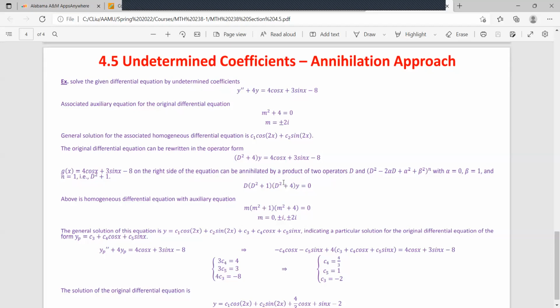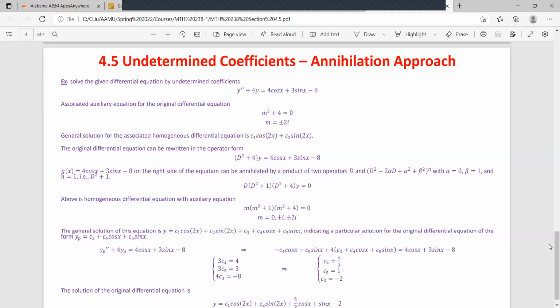That's always the case. Then we get the auxiliary equation. If you do that, it just gives you m times m squared plus 1 times m squared plus 4 equal to 0. When you take a derivative, you get the factor of m. So you take the second derivative, you get the factor m squared. So that's pretty straightforward. And then you solve this equation, you get m equals 0 or plus minus i or plus minus 2i. You just let each of those factors equal to 0.